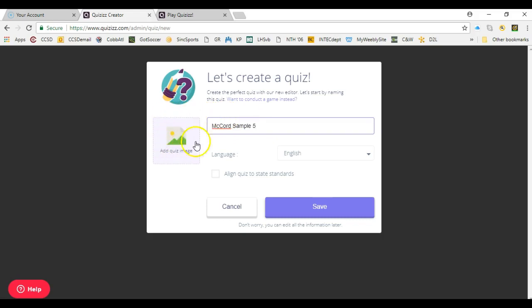And you can also give your quiz an image that goes along with it. It can be serious, it can be funny, and you would just tap that to insert an image. You can also choose to align your quiz to state standards. Now mine's going to be silly things about me, so we're not going to align that to a state standard, but that is something you could do. So then you click Save.